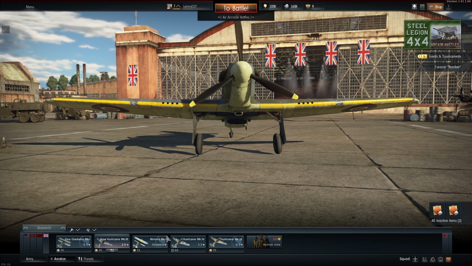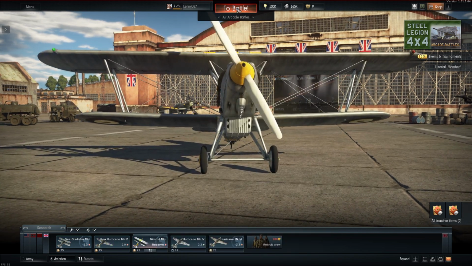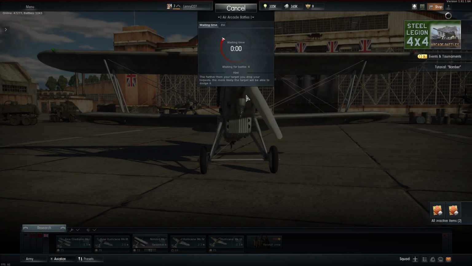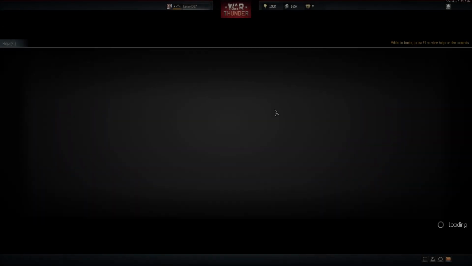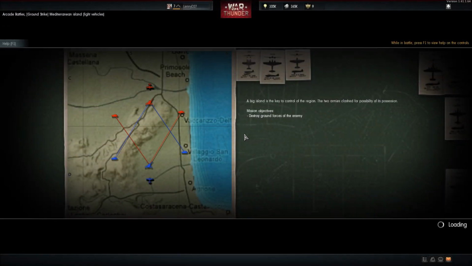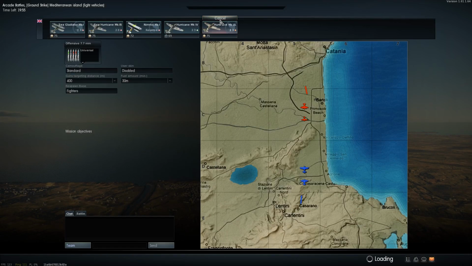And just select one of your planes, and then select to battle. It will find an online game, and you're going to join this particular game with other players. It explains it a little bit, and then you'll select one of your planes to go to battle with.